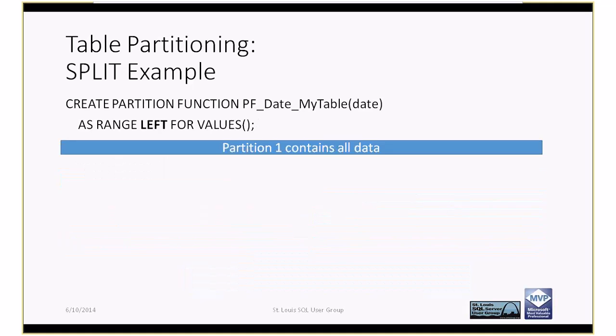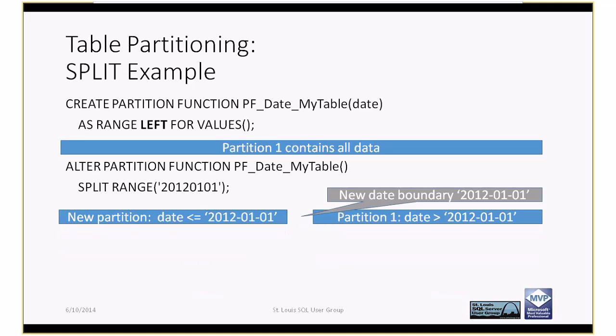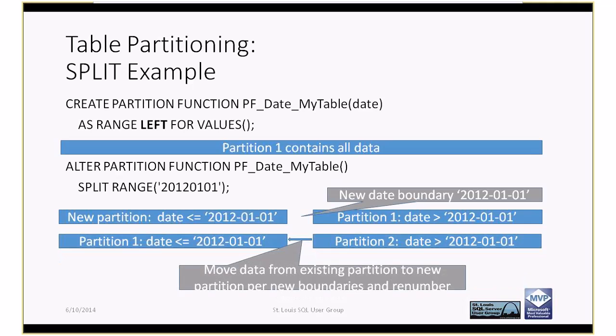So if we do the exact same thing with range left, and this is one of the reasons I like to avoid left, using the same exact scenario, same exact boundary, the only difference is range left. Now I created a boundary. It creates it to the left of partition number 1, instead of on the right. But now it has to move all the data just like it did before.